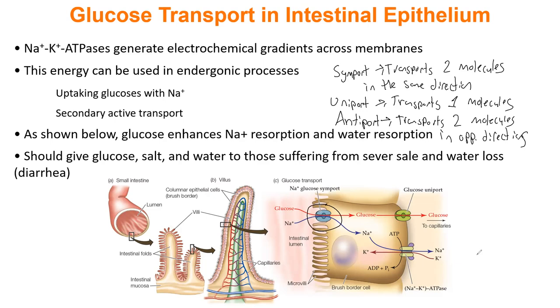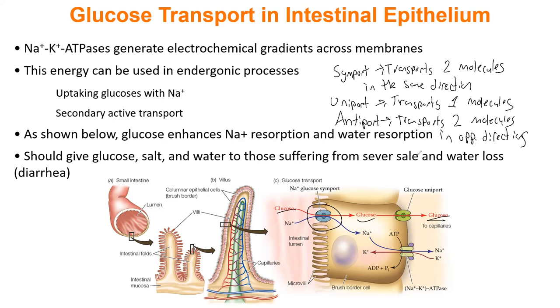And this is where our secondary active transport, that phrase, comes in. Because we are really concerned about transporting glucose. However, at the point of contact, the point of movement of glucose, we don't actually burn ATP there. We burn ATP in a secondary reaction to get the sodium out of the cell. So that's why it's secondary active transport. We still need ATP for the transport of glucose. It just doesn't happen directly at the protein. It happens in a secondary step that is related to our first step. That's secondary active transport.